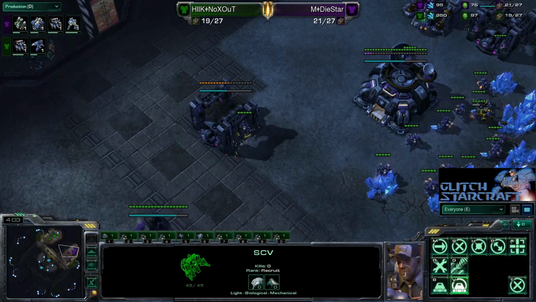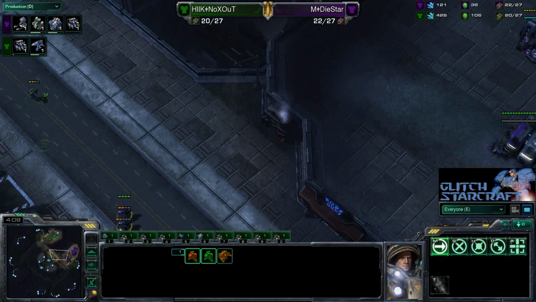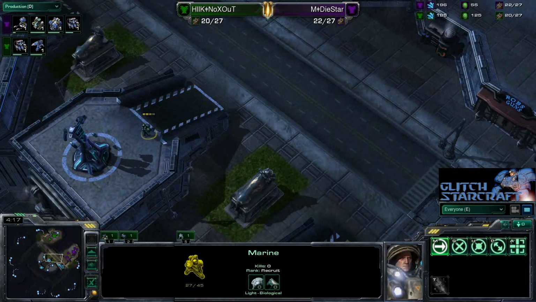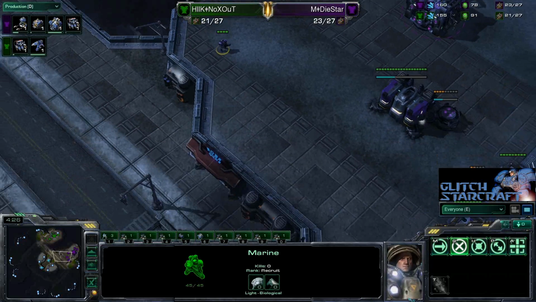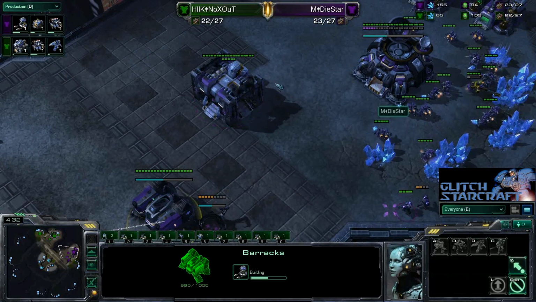So will we be seeing that same exact opening from DieStar this game? Looks like he is keeping a little bit of control over these XelNaga watchtowers by sending out his first Marine over to watch this XelNaga watchtower and keep control of that. But it looks like he is now going to be pulling back and giving that up to Ktože. Love this Marine placement here by DieStar, placing it up on this ledge here. Gonna be sure that no Reapers are coming up his way from that direction.